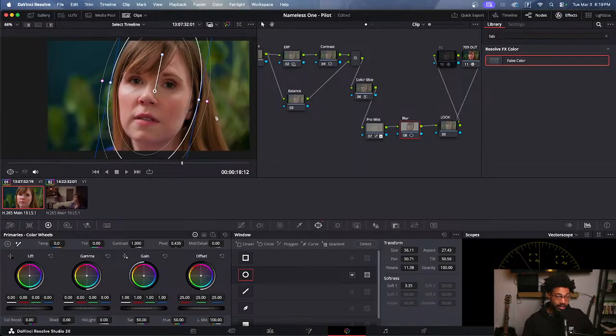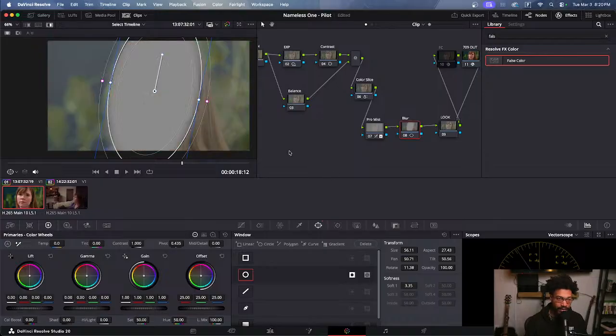Again, I have a couple of different ideas. I just need to stay focused, because now I'm starting to get some different ideas of what I want to do. But let's just go ahead and invert. Once you have it selected, whatever power window or mask option you chose, there are these two boxes. This one with the square and the circle in the middle inverts the mask.